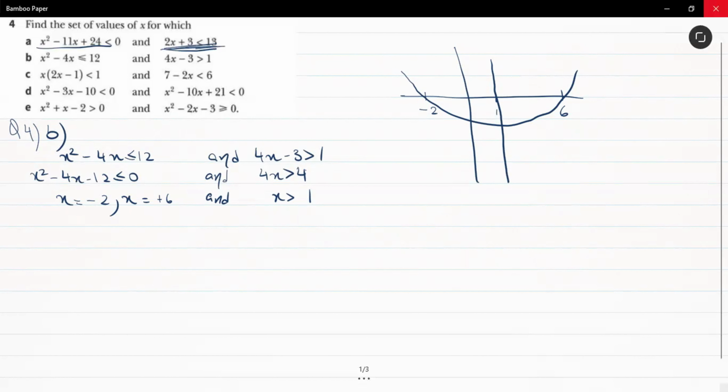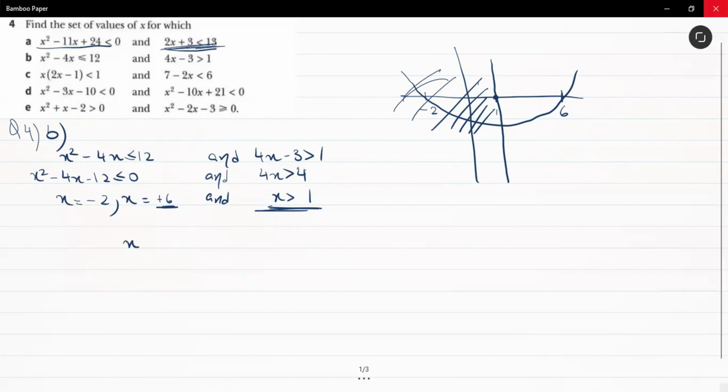So negative 2 till 6 is going to satisfy the first inequality, but not the second, because negative 2 is actually less than 1, and they have asked us that x should be greater than 1. So what we are going to do is ignore the values which are before 1. When x is less than 1, we ignore it, and whatever value is acceptable for the second inequality, which is greater than 1, is going to be taken into consideration. So from 1 till 6 are the values we can take into consideration.